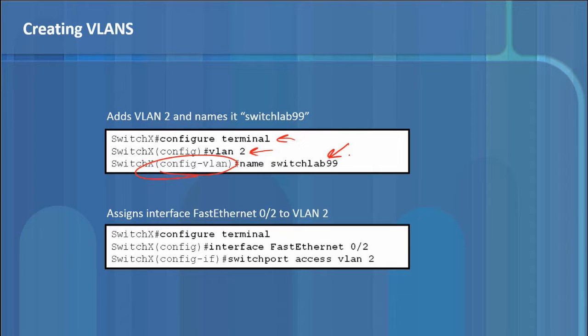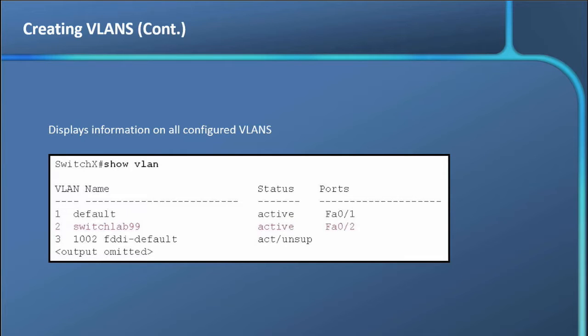Additionally, if we want to start placing interfaces into those VLANs manually, we can go to interface configuration mode and just say switchport access vlan 2. That would put the user that's plugged into FA0/2 in VLAN 2. If any of this is new to you, let me know and we can go over it in detail if you've got any questions. But a lot of this should be just review for us. We can validate that we've got our VLANs with a show vlan statement. Show vlan shows us the VLANs that exist and the ports that live in those VLANs.